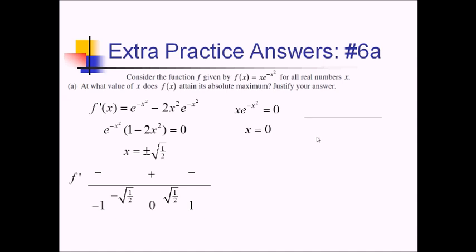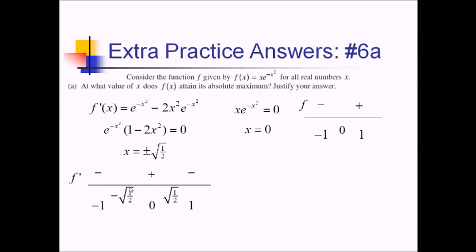For my number line now, this is an f number line, the original function, which is kind of rare on these problems, but it's useful here. We've got that border value of 0. If I plug in something to the left of 0, this e to the negative x squared has to be positive, so it's really just down to this x factor. If I plug in a negative, x is negative, so the whole thing is negative. If I plug in positive 1, everything becomes positive. Well, this means that I only have negative outputs to the left of 0.